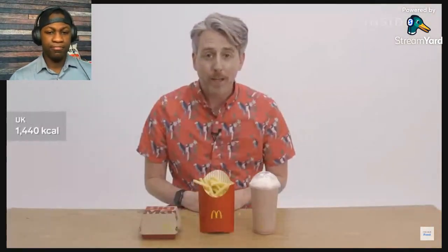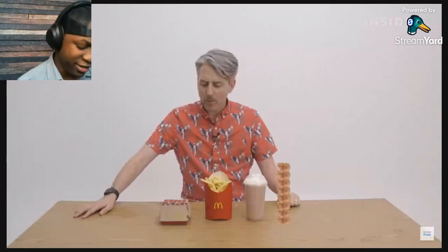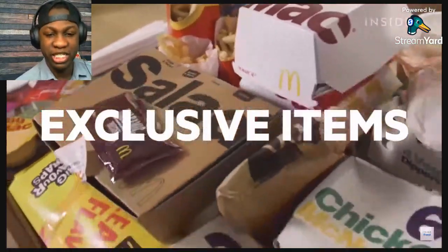To walk into a UK McDonald's and order a large milkshake would be around 1,400 calories. If you get the large Big Mac meal with the chocolate shake in America, the total is 1,870 calories. The daily calorie allowance for an American male is 2,500 — so you'd only have about 600 left. One nugget is 55 calories, unless you're trying to work out. That's pretty much all you need for the average American.